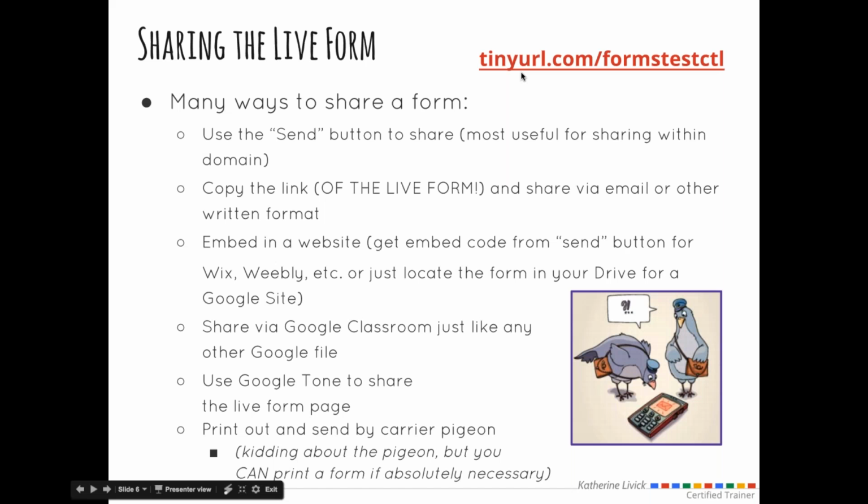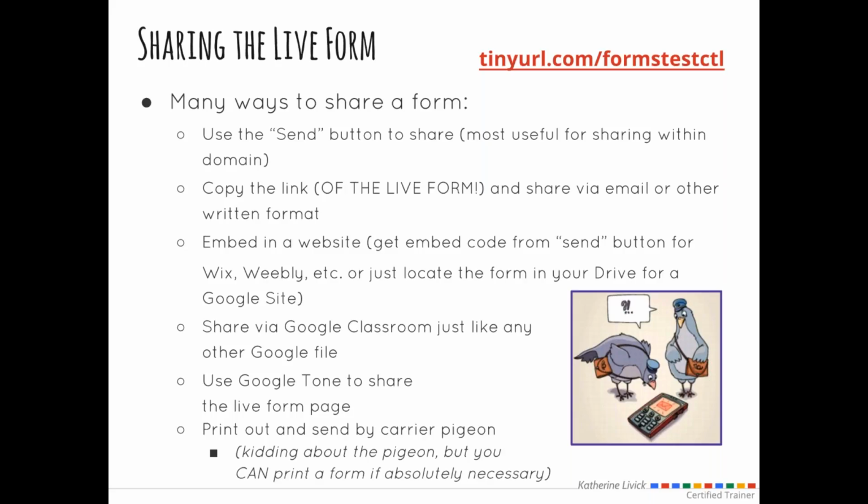Using those options in that panel, you can embed it in a website. There is an embed code button. And you could put it in a Wix or a Weebly website if you use those external site creation tools, or Sitefinity or SchoolWires or any number of things that teachers make websites using.